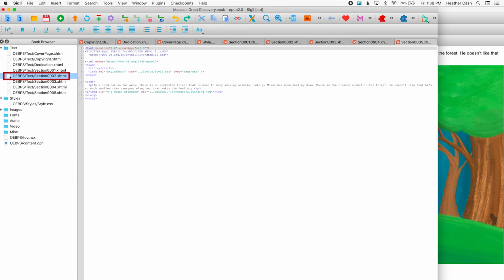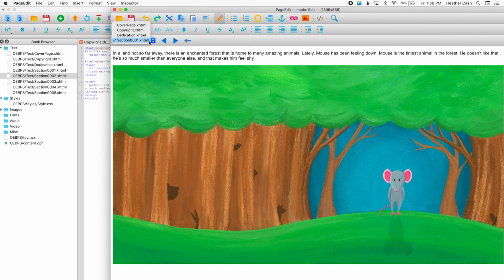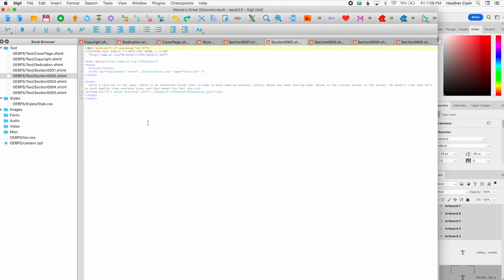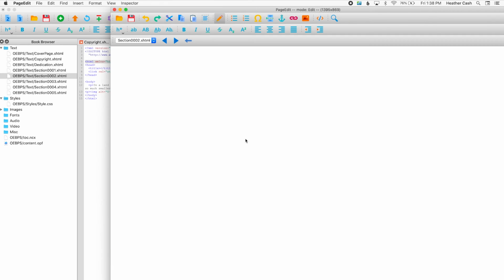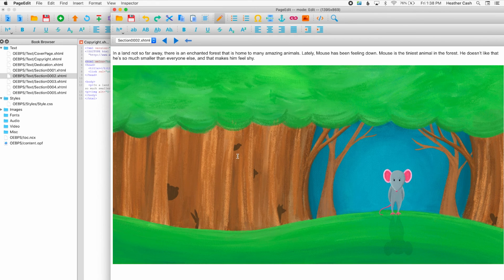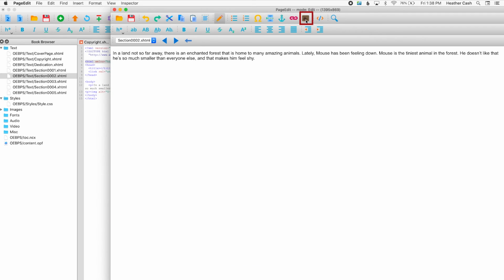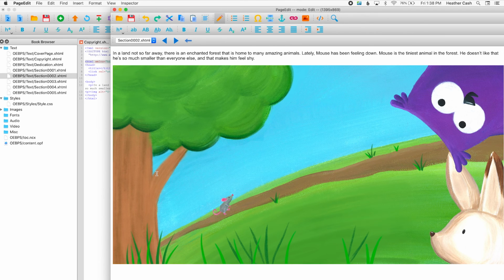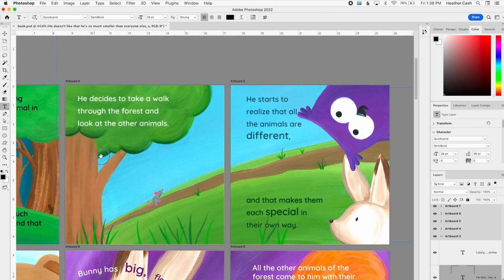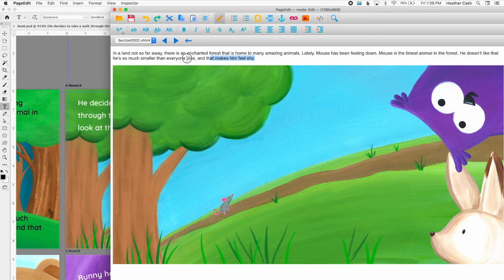And then we can click on 2 and make sure we have 2 open. Of course, that's not going to show up here yet, so we're going to quit and open it back up. Now this is section 2, and since we copied it from the one before, it's going to have the old stuff in it, so I can just delete. But it's good that we copied it because we don't have to reinsert the CSS into every file. It's just going to be in there. And now I'll copy that text and paste it in.